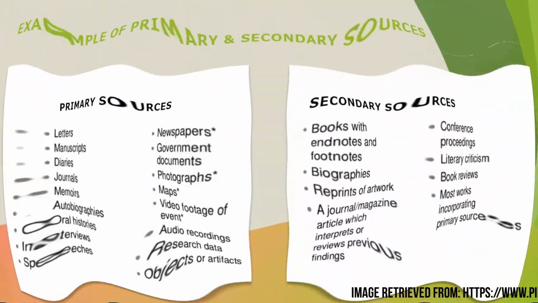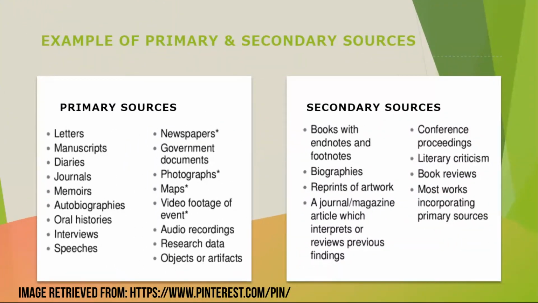Now, these are examples of primary and secondary sources, and I'm going to give you some time just to read through them. Now that you've examined the difference between the primary sources and the secondary sources, you can now start thinking about the pieces that you're going to be using. What pieces might you find?